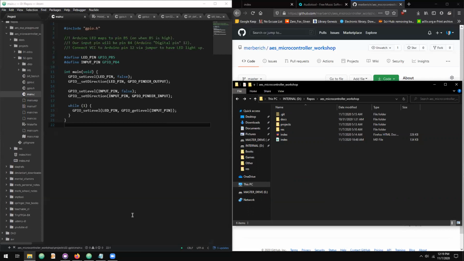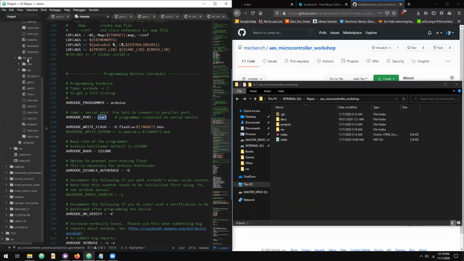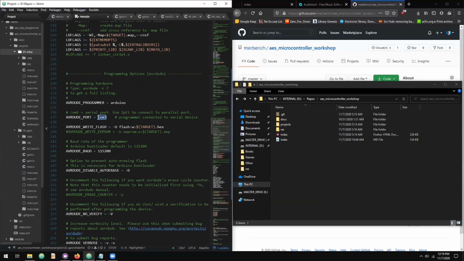Yes. Okay, then that's your entire serial port identifier. That would be in any of the makefiles that you're going to be using. Just make sure you modify this line that contains AVR dude port so that it doesn't say COM3 and instead says your serial identifier. And likewise, if you're going to do the bare commands, that -P, capital P, would also take this serial identifier.